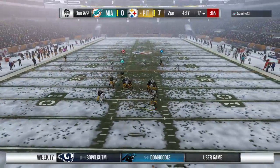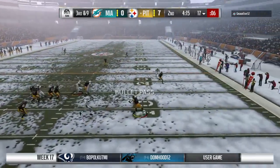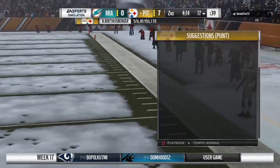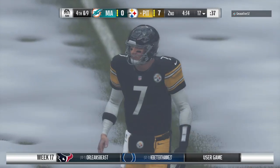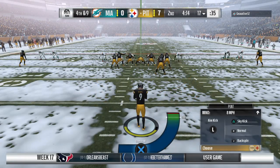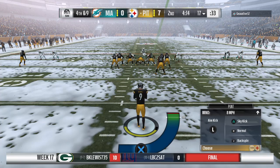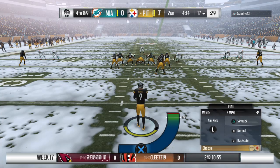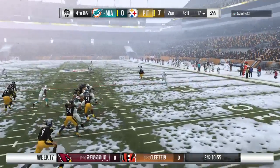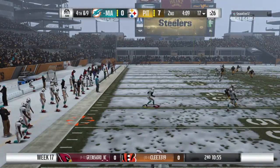On third down, Roethlisberger flushed out right. Now he'll let it go deep right side. So they took a shot there on third down, couldn't get it. Now it's fourth. Well, that certainly looked like something that they discussed all week in practice, getting ready for this one. Take the big shot right out of the gate. At worst, you'll open up the defense a little bit, loosen them up, have them back on their heels. They only punted twice in the win last week as he gets this one away.